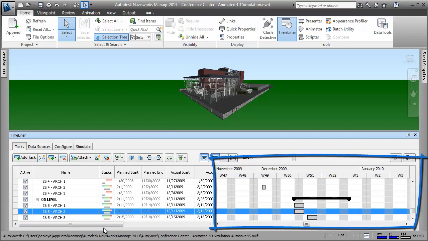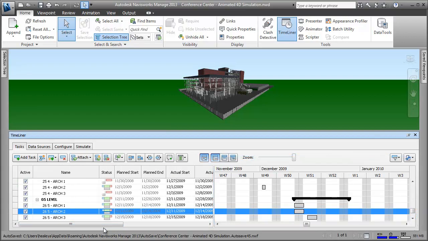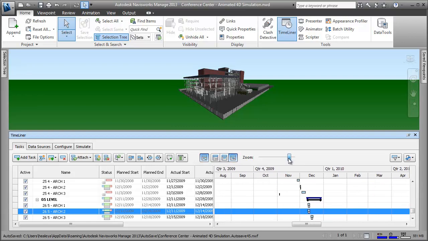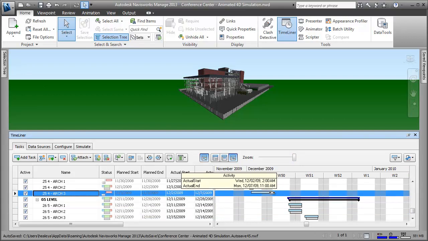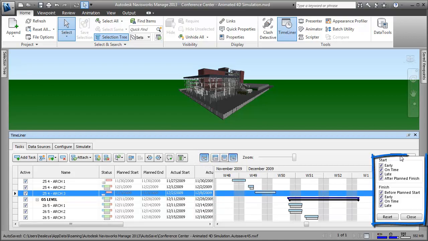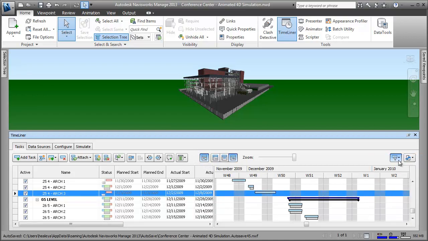The Gantt chart on the right hand side of the Tasks tab provides a visual representation of your schedule. I can choose to display planned dates for the tasks, actual dates the tasks were performed on, or both. I can zoom in and out on the schedule and move tasks and change their duration and dates. I can even hide the chart altogether, or apply filtering so that only certain tasks are displayed. And I can export my TimeLiner schedule if I want to work on it in an external application.